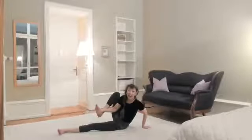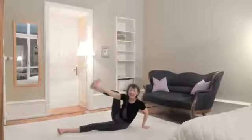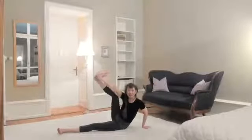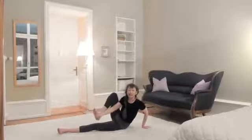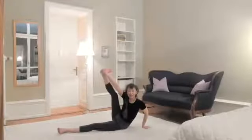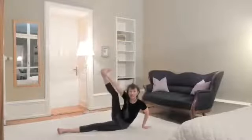Deep breath, inhale, knees towards you. Exhalation, away from the body. Inhale, coming through. Exhalation, away from the body. Third one, inhale, and there. Exhalation, returning. One more, find breath, exhalation.